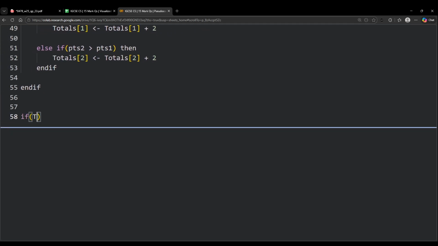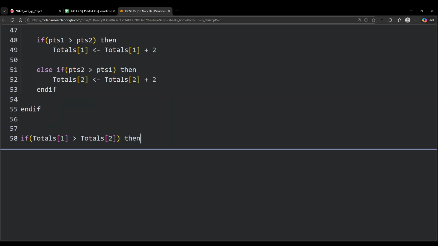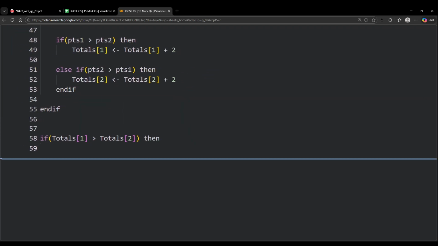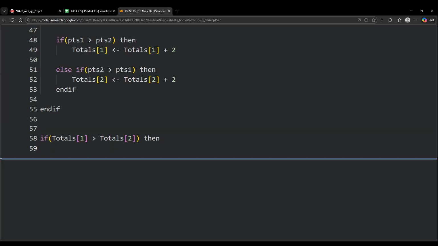So we'll check if totals index 1 is greater than totals index 2. If that is the case, then that means player 1 is the winner. So we'll write that. They're saying output the name and the total points. So we'll output the name.